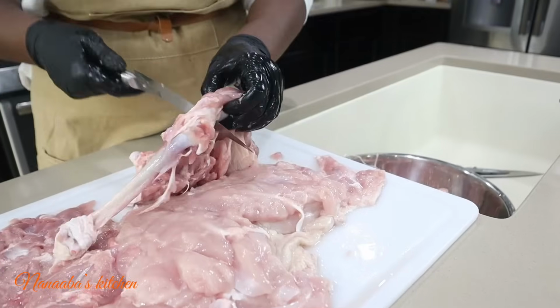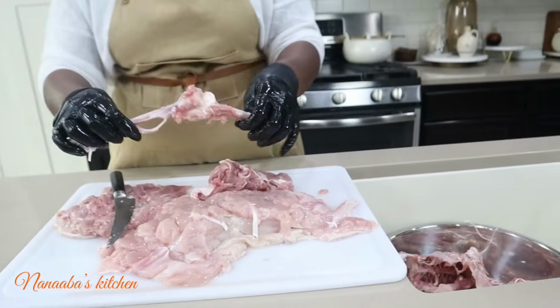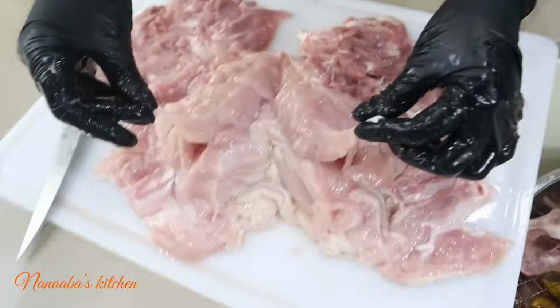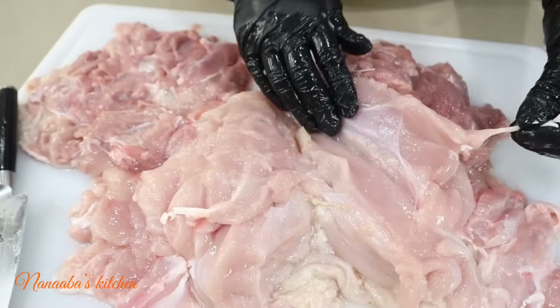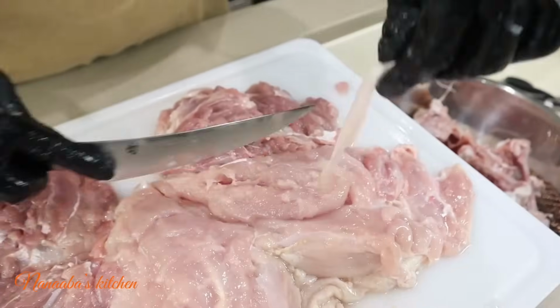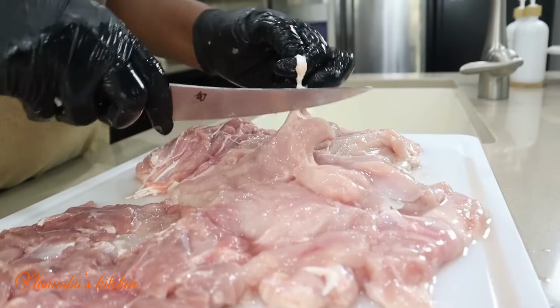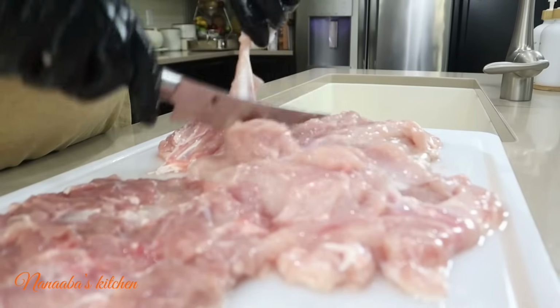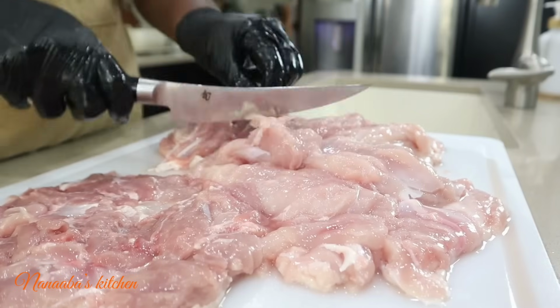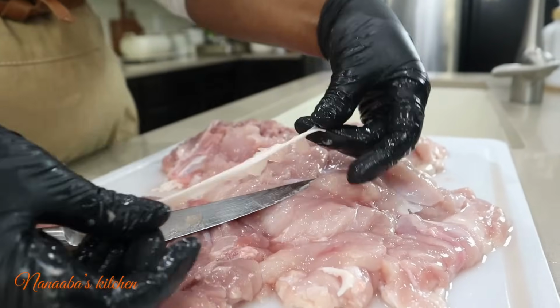All right, so you see how I'm using the knife to peel the flesh off of the bone. I'm using the knife to actually scrape the flesh off of the bone and then just remove it just like that. And yeah, go in and remove all of the tendon because again, that's not going to cook. It's not going to roast with the rest of the bird and you will not like it in here. All right, done.